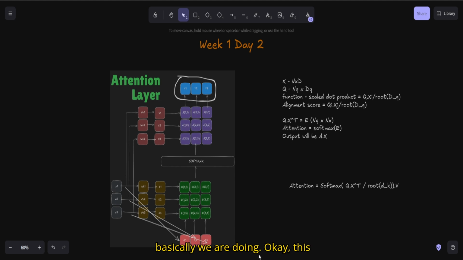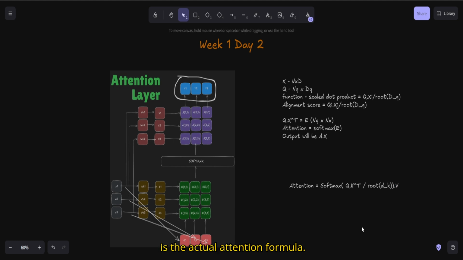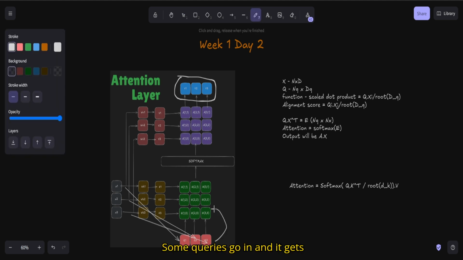So see what we are doing here. Some queries go in, and they get checked with the keys in our database.